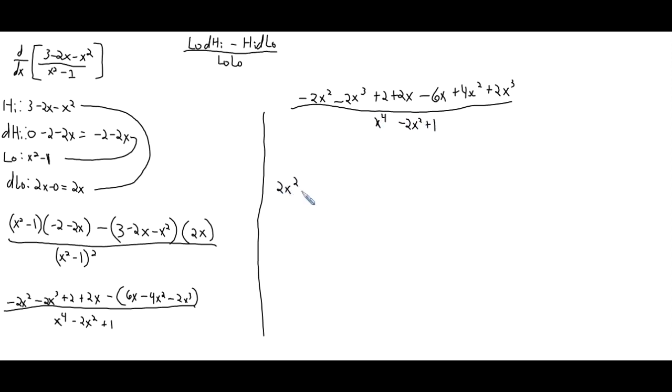And now we take that one step further, and we get that the derivative is 2x squared minus 4x plus 2 divided by x to the fourth minus 2x squared plus 1. That's it, right? That's our answer. And so you see here, the actual quotient rule isn't that hard. It's just identifying the high, low, d high, d low. That's really as hard as it is. The way they make these problems harder is they just make the algebra more complicated and convoluted. And so if you're confident in your algebra, these problems really are not that bad.